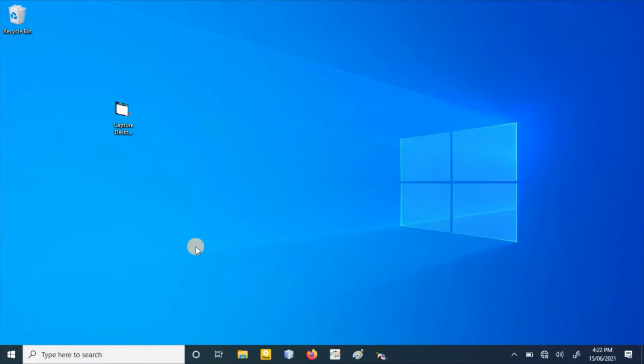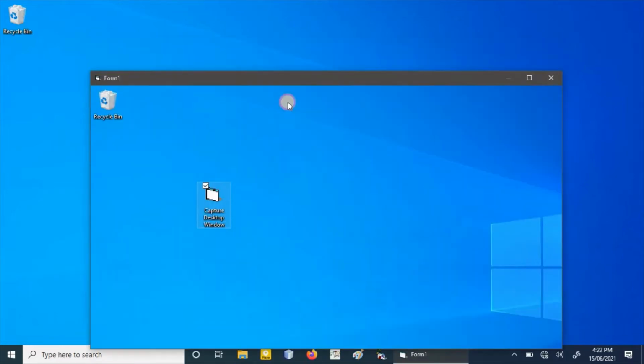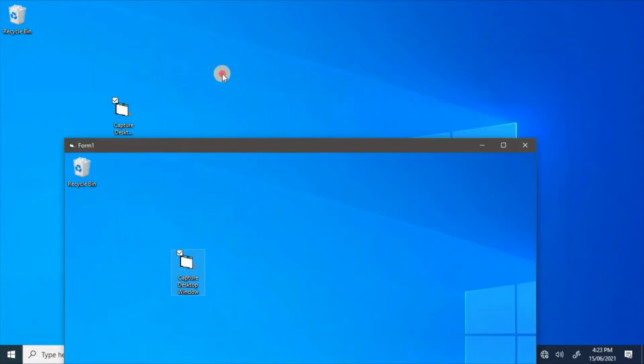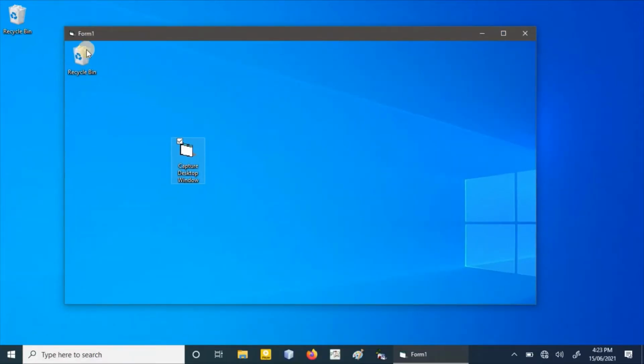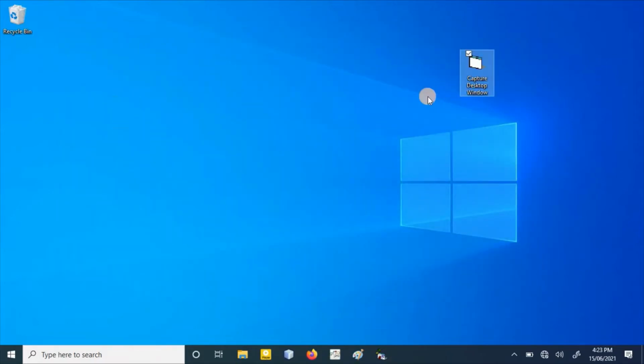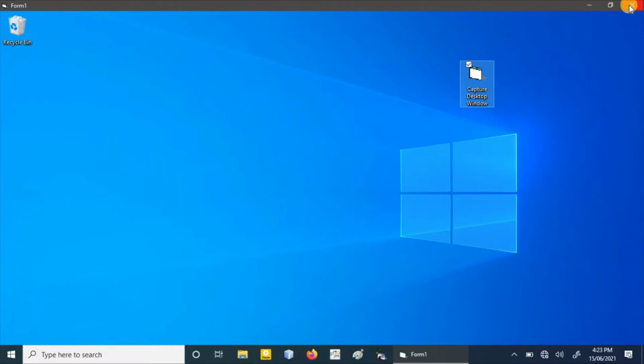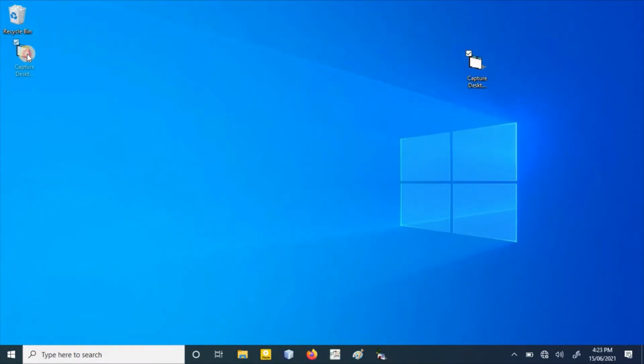Today we will learn about how we can capture the entire desktop window using a Visual Basic 6 application. We have already built an application for this purpose. As we launch this application, it gets the entire content of the desktop window and paints it in the area of this form. If we reposition it and launch it again, we can see the entire desktop content is painted successfully in the Visual Basic form. For this purpose we have to launch Visual Basic.